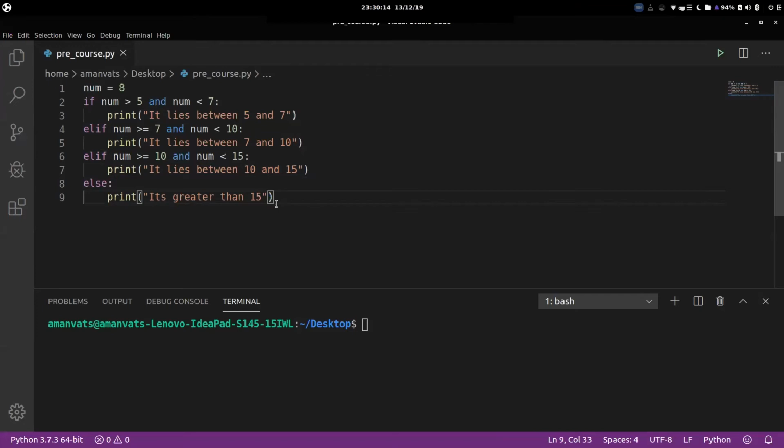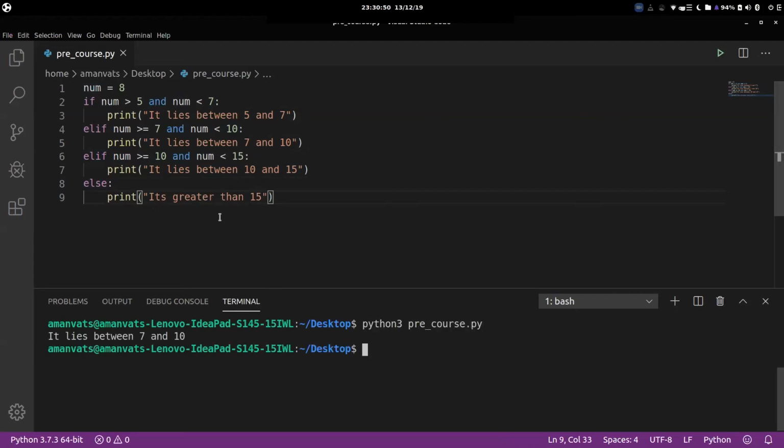One more thing that you can follow here is, whenever you have multiple conditions like if else if, whatever is left behind apart from these conditions, this one, this one, this one, all the other conditions apart from these 3 conditions falls inside this 8th line. Else takes care of all other possibilities, and in that case it prints it's greater than 15. So let's try to execute this code. It should print, let's see what it does.